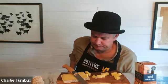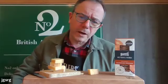Okay. I think you could go a bit lower than that. 6.5. Yeah, I think you could borderline say this is a flawed cheese because it's just opened up too much. And I think there are eggy flavours in there as well. So we're going to go 5.5. I just don't know where to put it.